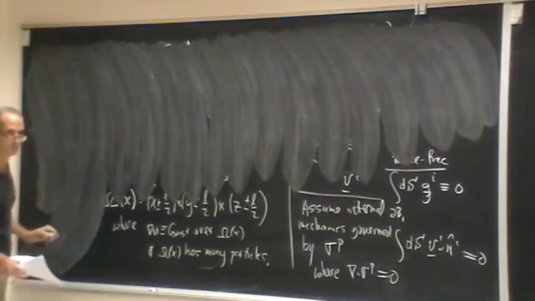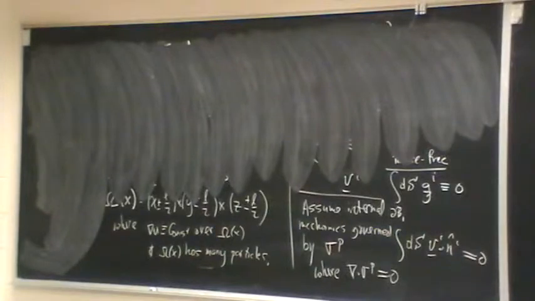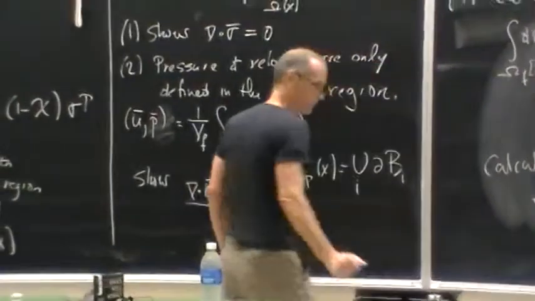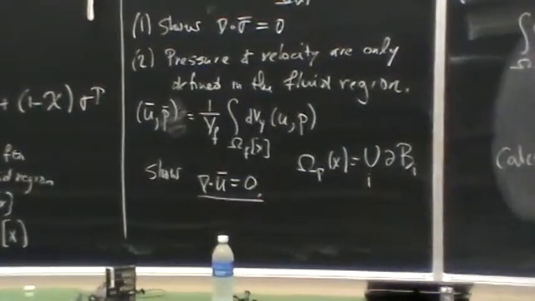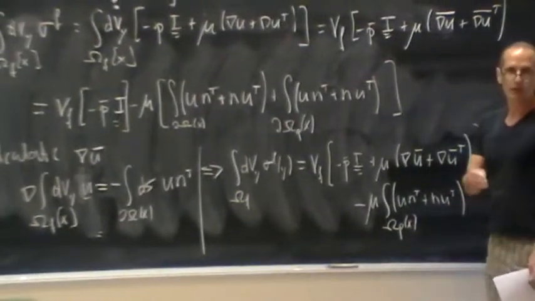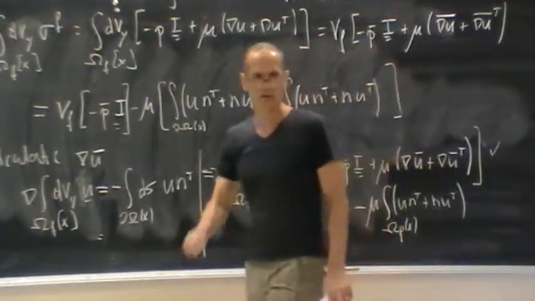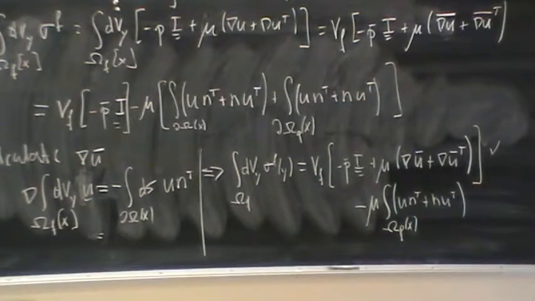Like your last integral was over what, the value of the particles? Yeah, so omega p, thank you. Omega p of x is the union over all particle surfaces. So this is a sum of surface integrals. That's what that means. This is an integral of that surface quantity over every particle. You're adding them all up because integrals of unions are sums of integrals. Does that make sense? Okay.